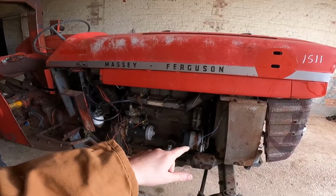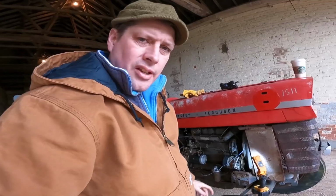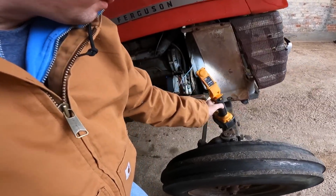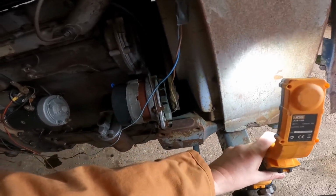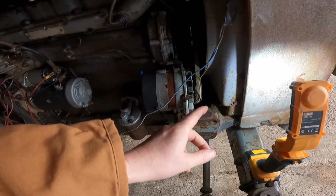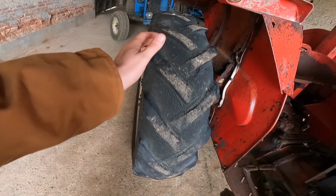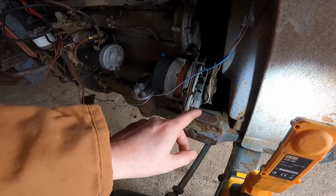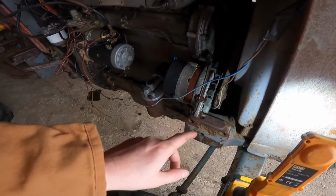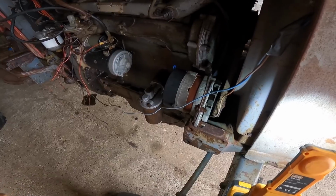I am just going to have a little play with this and see if I can get this to rock, or if there's any movement at all in there. Right, now it's a really tight gap down in there. I can't even see it. I have got some large crank neck ring spanners, but for the time being, I'm going to rock the wheel backwards and forwards with it in gear. And then you let us know if you see that moving. I don't know if I can see it from there, so I'll have to watch it back on the camera anyway. So let's see what happens.